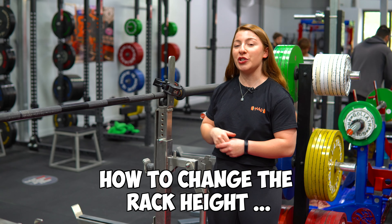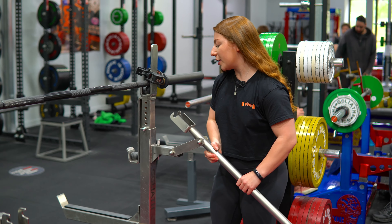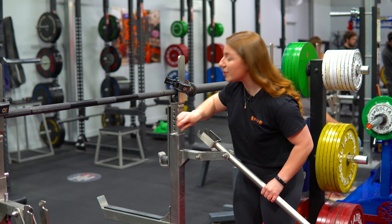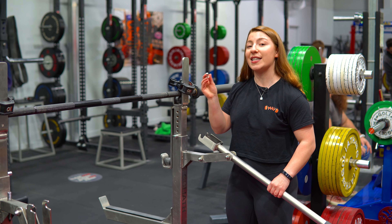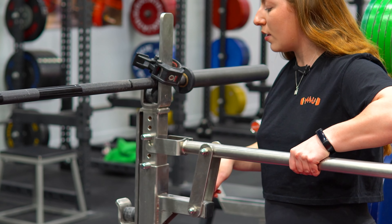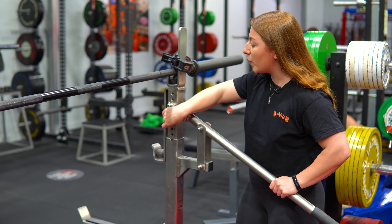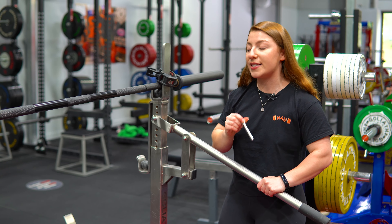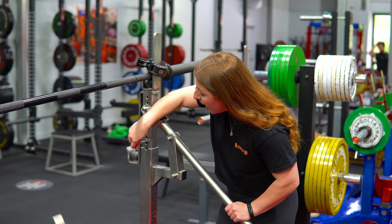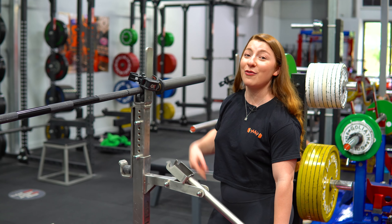To change the rack height — which you can do for both squat and bench — we need to make use of these lever arms. What we're going to do is take this spare metal pin and lodge it into the inside of the rack so that it doesn't get caught on any of the weight plates. Set the lever on the pin, and from here we can manipulate our rack height with the second pin. If you're a tall person, you might want to opt for number nine. If you're a shorty like me, you're going to be on set number five.